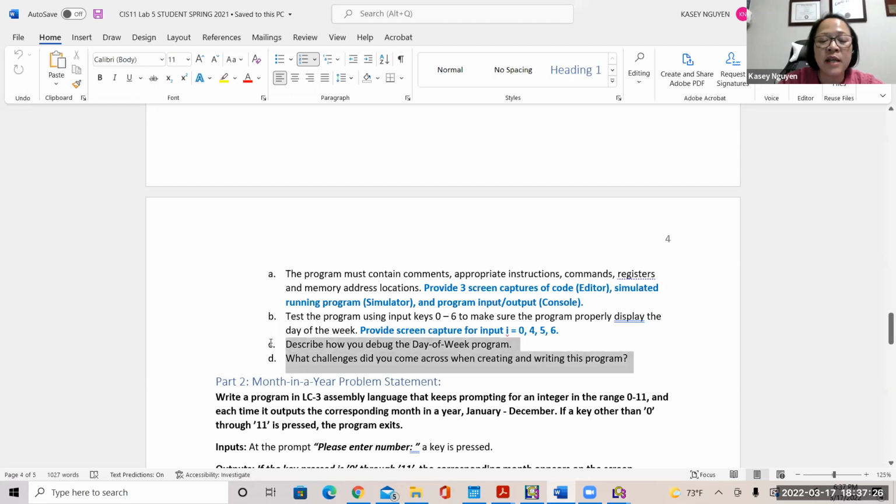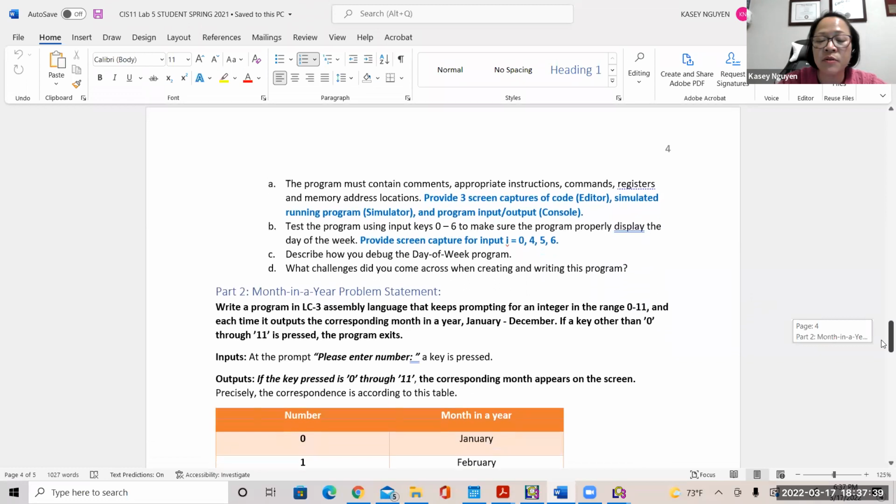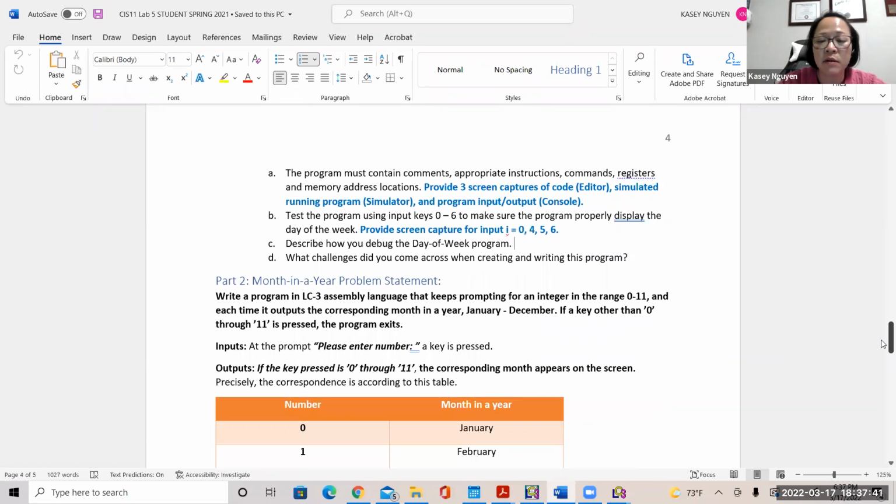So make sure we include the answer for question C and D for 1. And you can type it directly into the document and save it. If you don't have Microsoft Office, you should see the first module to be able to download it for your computer. Question.